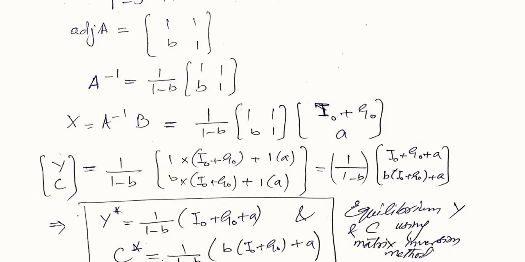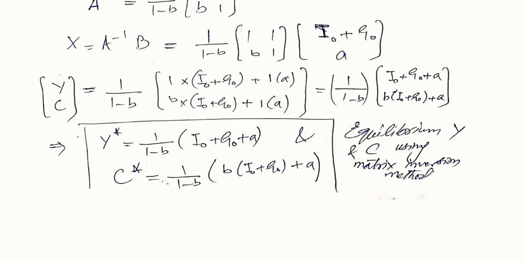Now we have this A inverse, we place its value in this main formula to get the value of X. B is also there, we put the value of it. Now simply we can multiply these two matrices, and this is where the multiplication is done, and this will remain outside. And now we have, after a little bit of simplification, this expression.